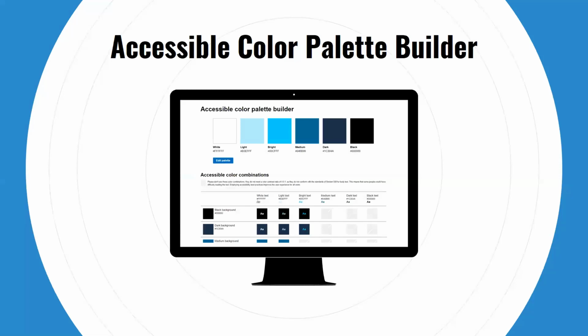I love it because obviously accessibility is becoming more and more important in everything we do every day. And it actually shows you if your colors are accessible, and it gives you that little grid here that tells you exactly what works and what doesn't work. I find that extremely helpful. Yes, we want everything to look nice and be pretty, but if it's not accessible to everyone, it's very, very important that we think about that as we build out our assets.